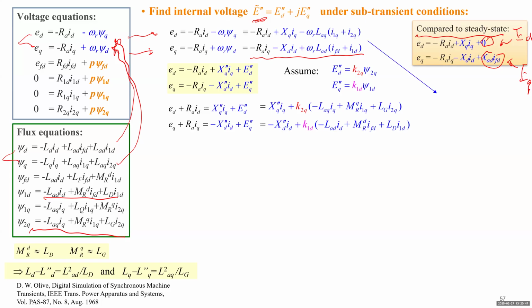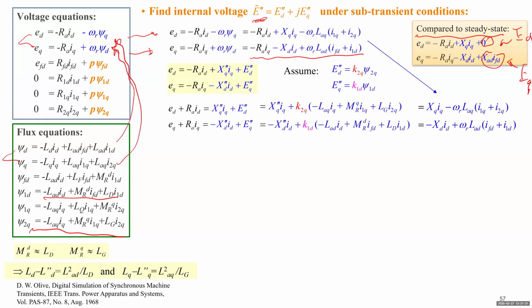So you need to utilize this equation. Those two equations will be true. They are the first two voltage equations. You utilize those two equations because you compare this part, and that will correspond to that part. So voltage plus the voltage drop on the resistance has to be equal to all the blue items. The blue items in the top two equations have to be the same as the summation of the blue items in the bottom equation. So now you are ready to solve for K2Q and K1D.